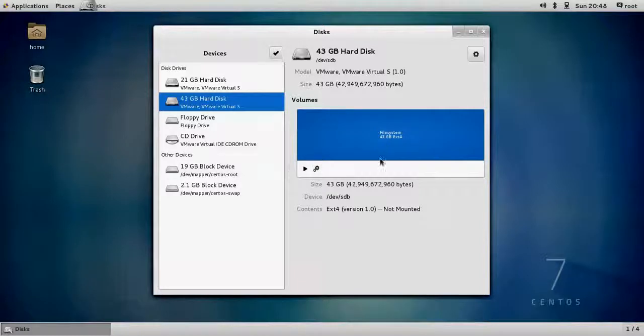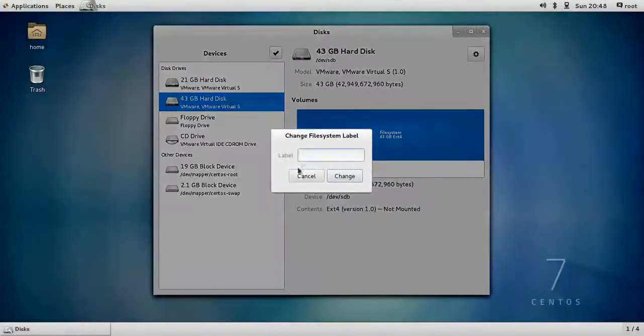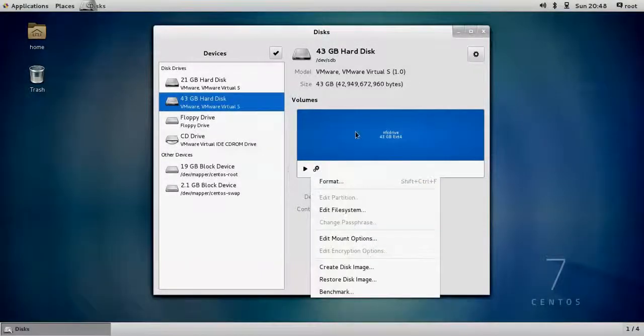Before we format it, we can set up some of the options. First, I would recommend editing the file system label. I just called it NFS drive, so that's how I want it to be represented. If you see, it changes from whatever it was to NFS drive.